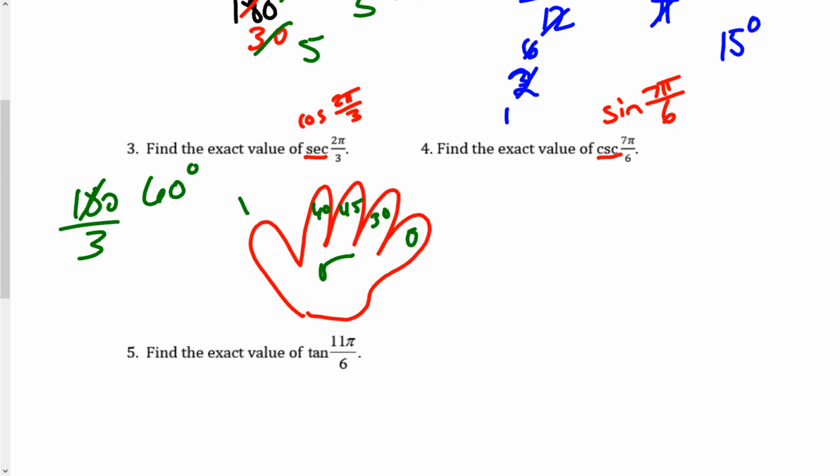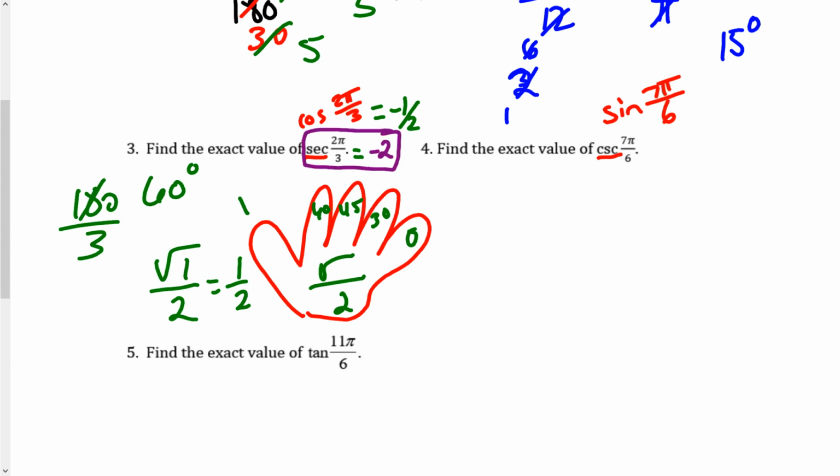And then we're just going to flip that fraction. So we put that 1 underneath, so square root of 1 is 1, and we divide that by 2, so we get 1/2, right? And now we're in the second quadrant, so that's going to be a negative, so this is negative 1/2, and then we go ahead and flip that fraction, so this equals -2.